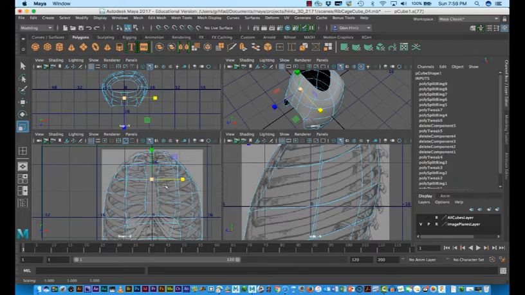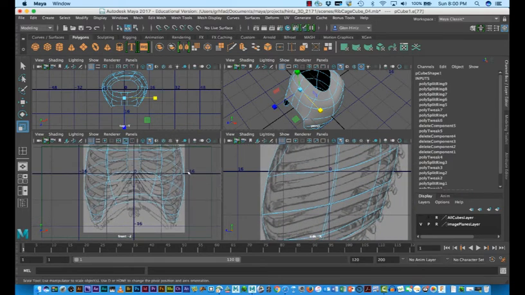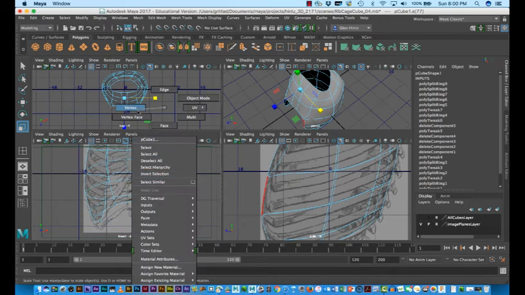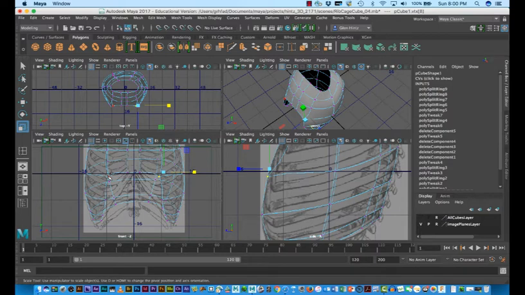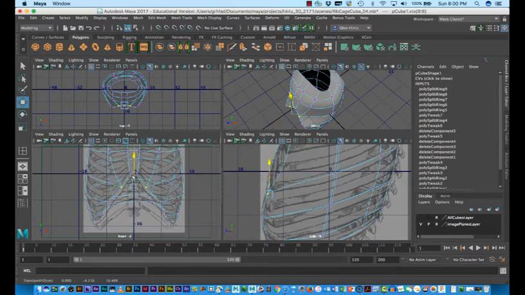Bring that in a little more, but I want to get that margin a little better here. Let's see if I grab that vertex there and there. Maybe bring that down. So let's change that position.